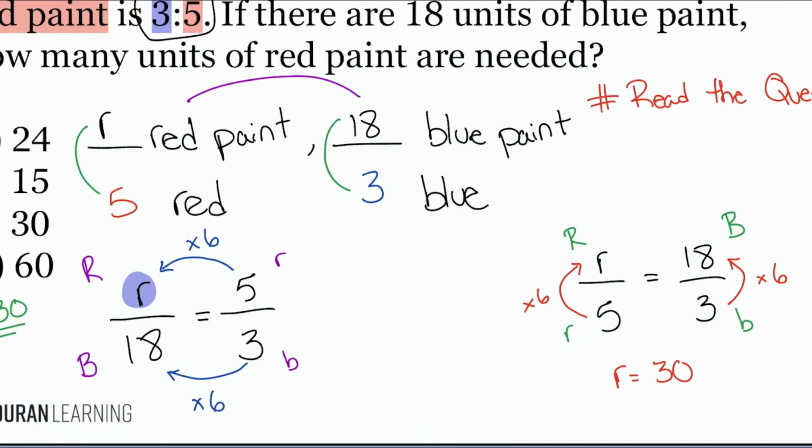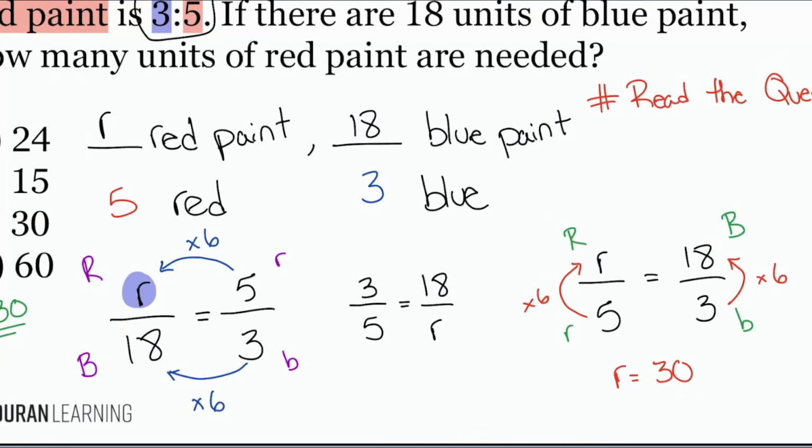Let me go ahead and show you exactly why that would work as well. Let me write it down. 3 over 5 equals 18 over R. Let me show you why this works as well. I'm going to use capital R. Let me go ahead and let me just erase some of these things here so it's a little less confusing. I got you.